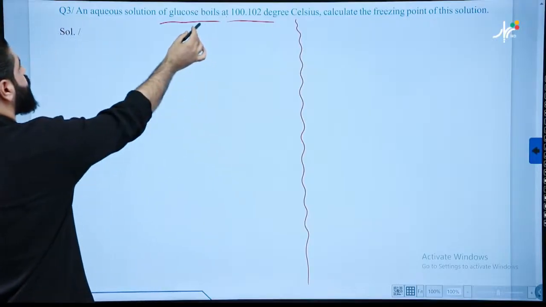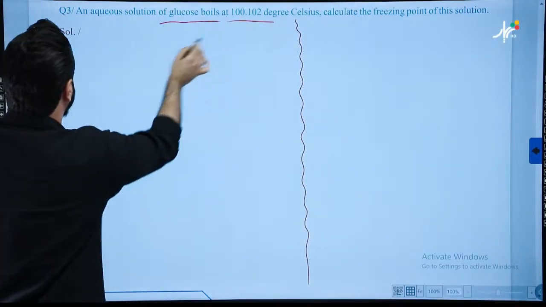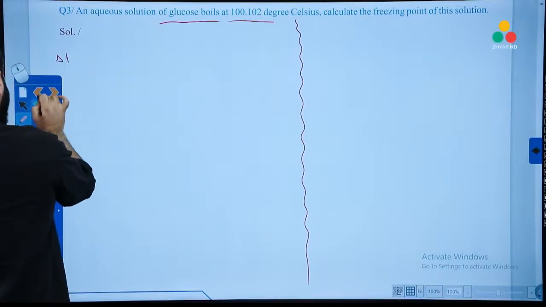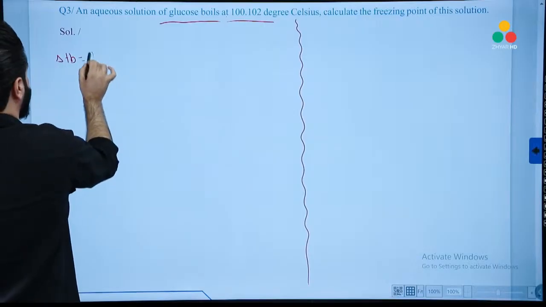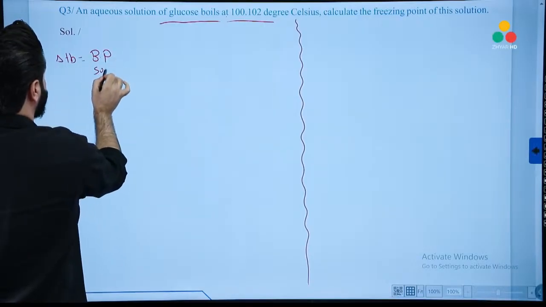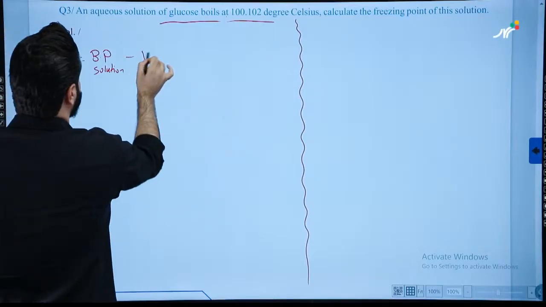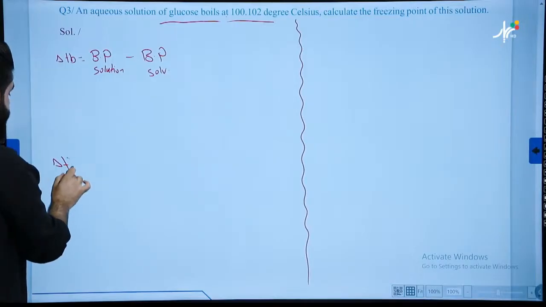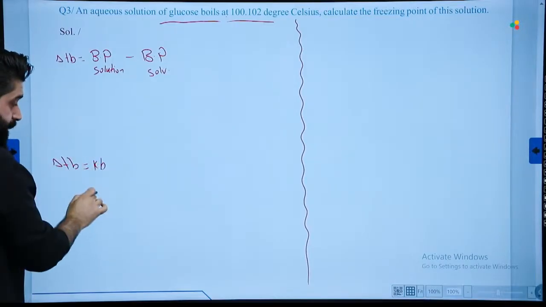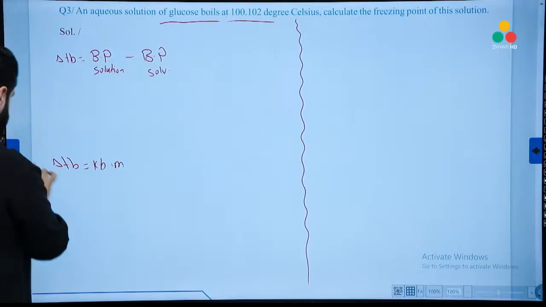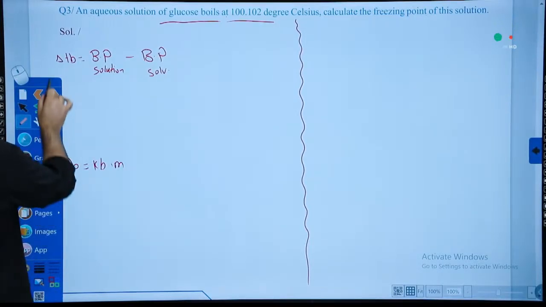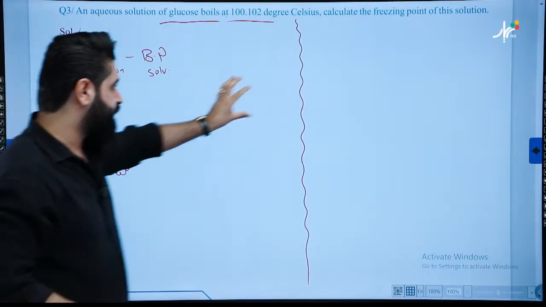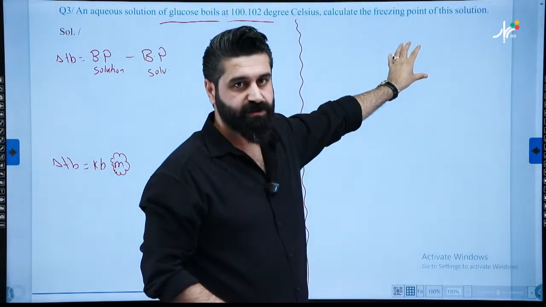Here we have freezing point of solution. So write a boiling point of solution. Write both formulas for the boiling point. The first one, delta TB equals boiling point of solution minus boiling point of solvent. And the other one is delta TB equals KB times molality. As I say, please, first try to find out molality from the given information. Then bring molality to the unknown, I mean the calculation of the unknown.